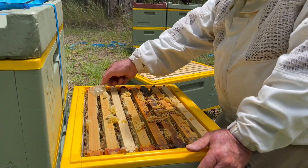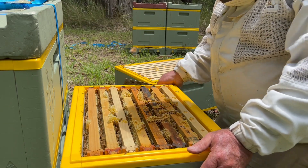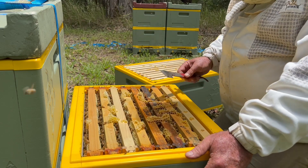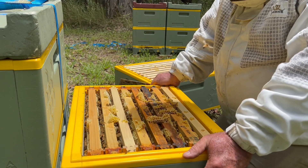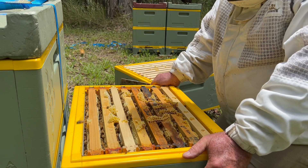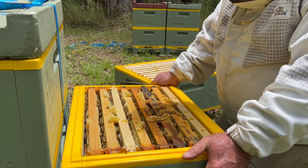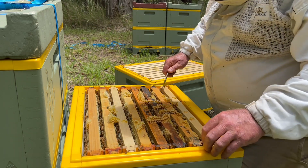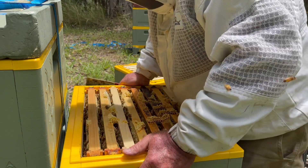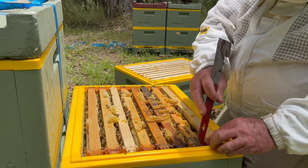G'day, welcome to Mount Cranber Apiculture. It's Sunday 7th of January 2024, just at Cranber looking through these hives. The main purpose of the visit today is to do a bit of alcohol washing and just get a general idea of what's going on. It's my last day of freedom before I have to go back to work, so just making the most of the good weather. It's a nice quiet Sunday afternoon and this hive is doing really well.